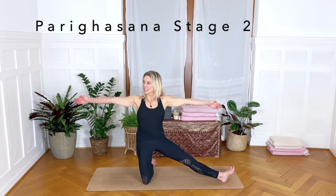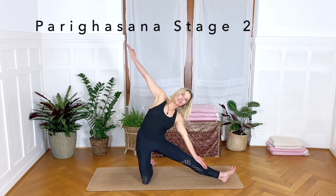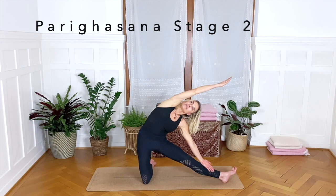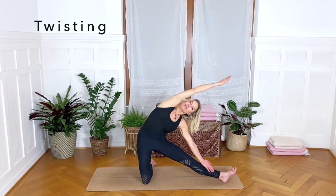Inhale the arms and turn the palms. Lift the chest. Inhale. Exhale, dorsal hand running down the shin and top arm over. And now twist from the navel.